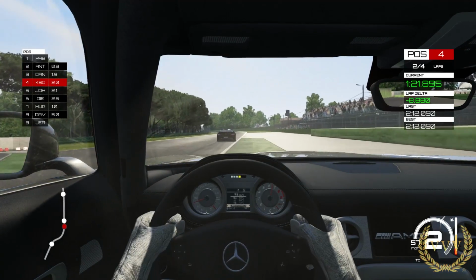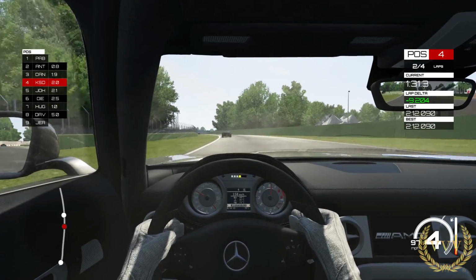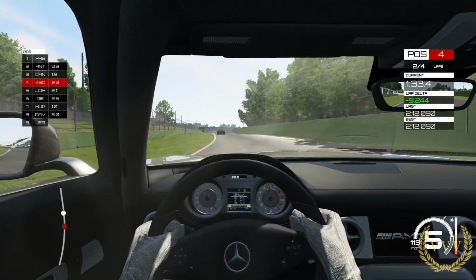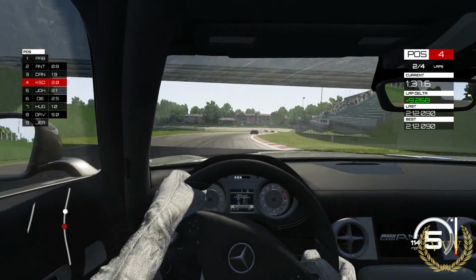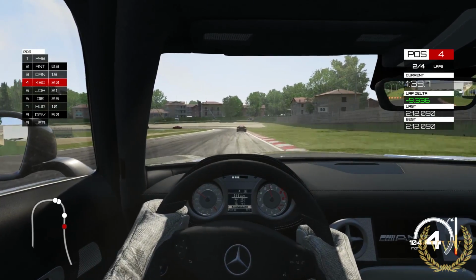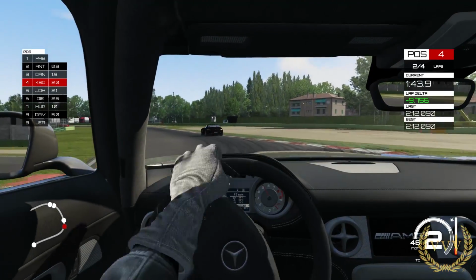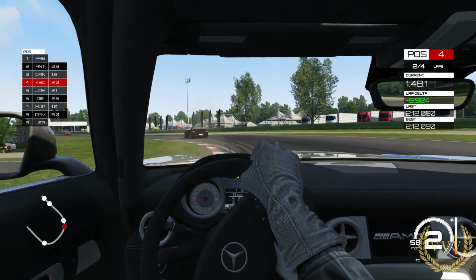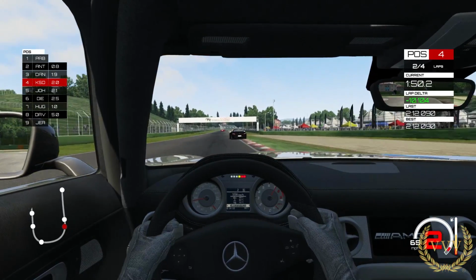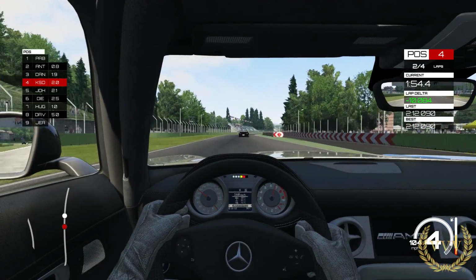It does struggle a little bit through the chicanes because of its extra weight compared to some of the other cars in the field. So the car in front's about 1.5 seconds ahead, I'd say, and we've got probably 3 or 4 seconds gap between myself and the car behind. So there's no pressure on me from the car behind at the moment. It's all about overtaking this 3rd place car in front. I need this podium finish.